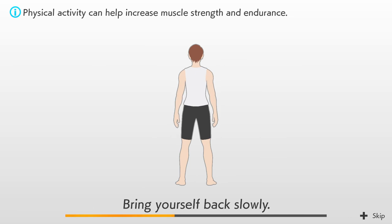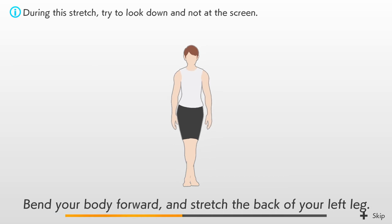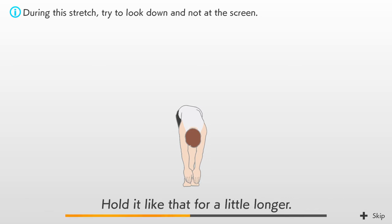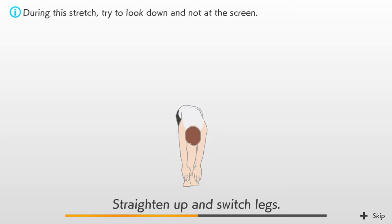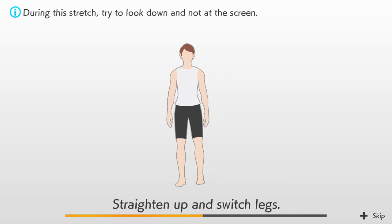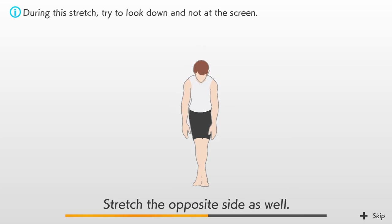Bring yourself back slowly. Put your right foot forward and cross your legs. Bend your body forward and stretch the back of your left leg. Hold it like that for a little longer. Straighten up and switch legs. Stretch the opposite side as well.